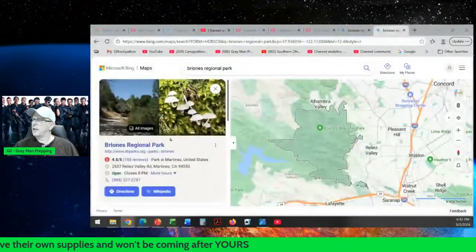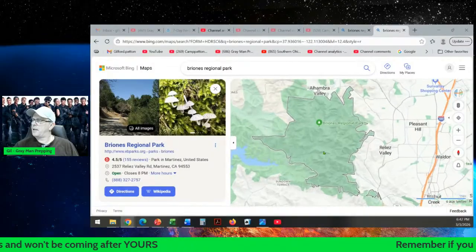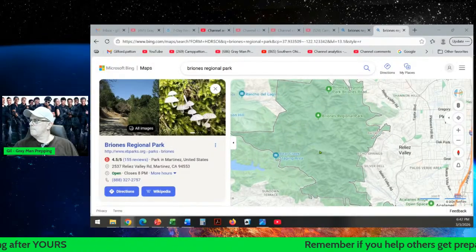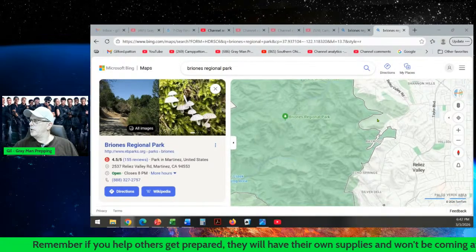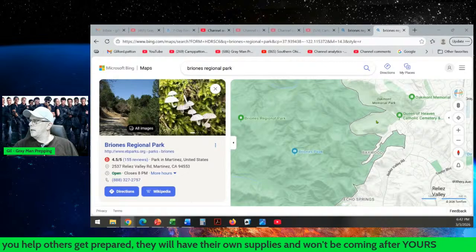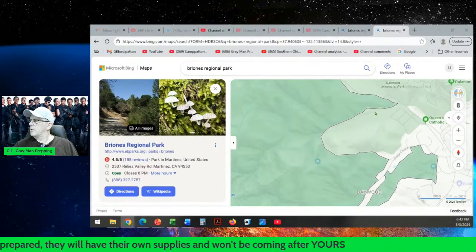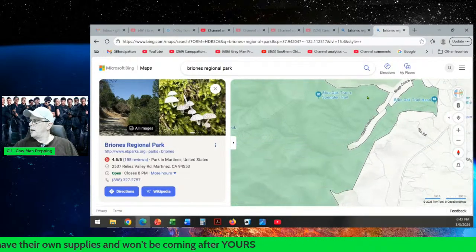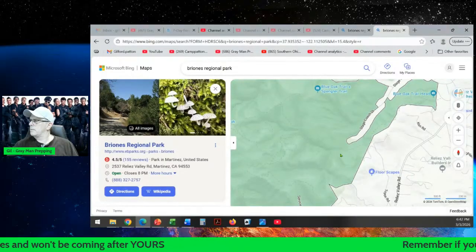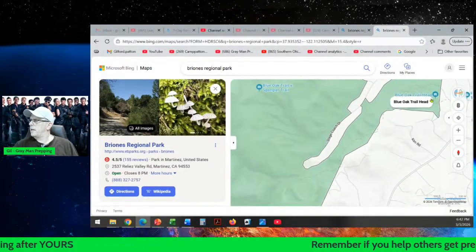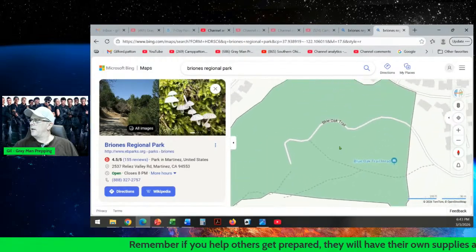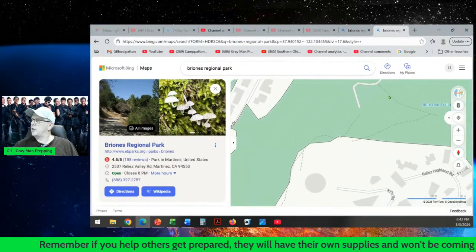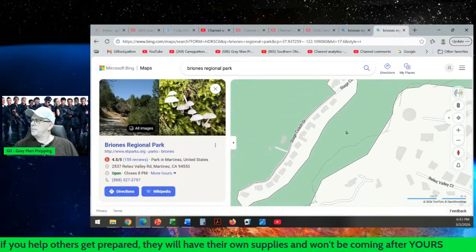So to give you an example, if you find the one that has a proper map, you can zoom in and out of it. Off the Reliez Valley Road here, Taylor Boulevard, right over in here should be the trailhead, south of Oakmont. Here we go. They have an area here where you can come in and start your trail hiking.